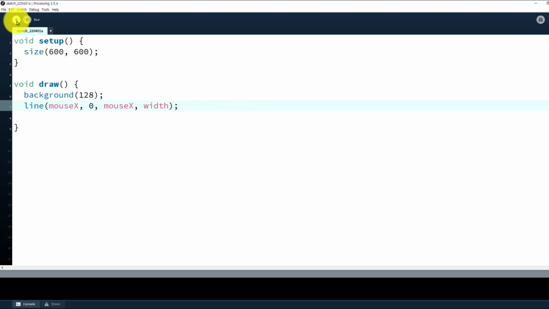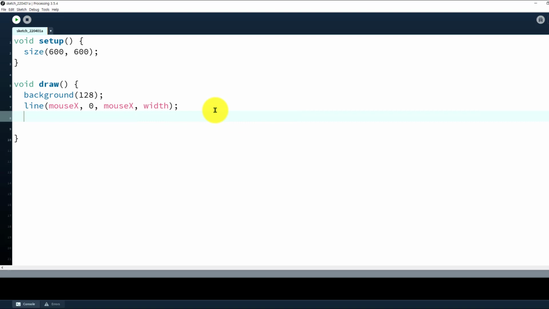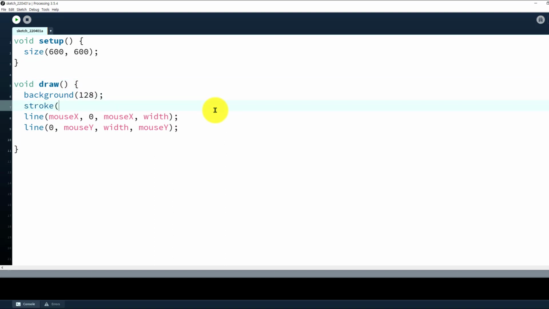So let's run it. The first line function draws the vertical line, right? Now it's time to draw one horizontal line too. So let's draw the line, mouseY, and this, mouseY. That will be the horizontal line. And we can change the stroke to 255, which means white.